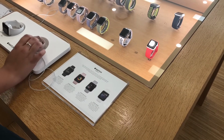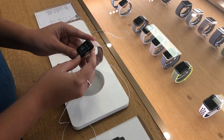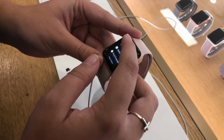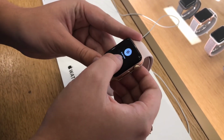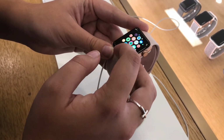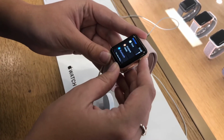Then we have the Apple Watches. Two members in our household have Apple Watches and they love them completely. I think the idea of Apple Watches is amazing, especially for people who are very active. Me, myself, I wouldn't get myself an Apple Watch, not because I don't like them, because I do, I really do. It's just that it's not as realistic for me to use them as other people.